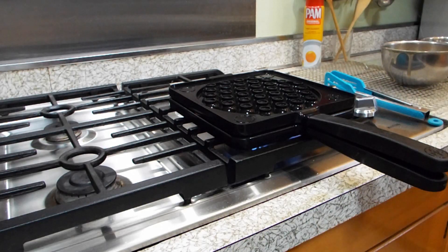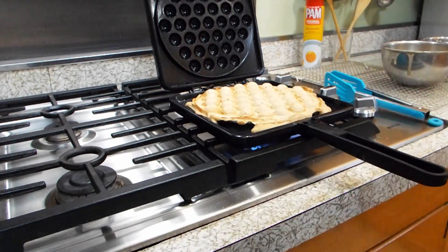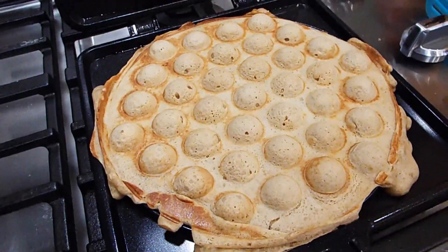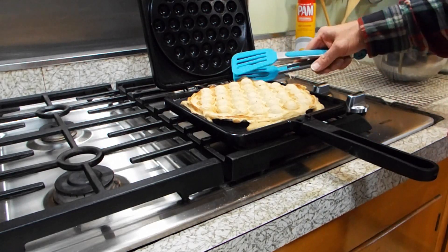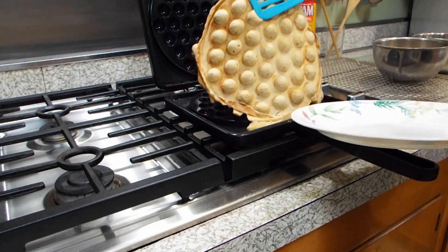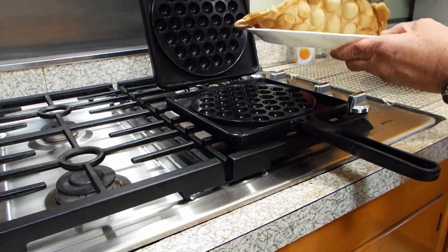This one is going to look a little different because it is a sweet potato pancake. Let's have a look — I'd say that is done. Let's see if we can get this out, get my plate — there you go. And let's look at the bottom just to prove that I know what I'm doing.